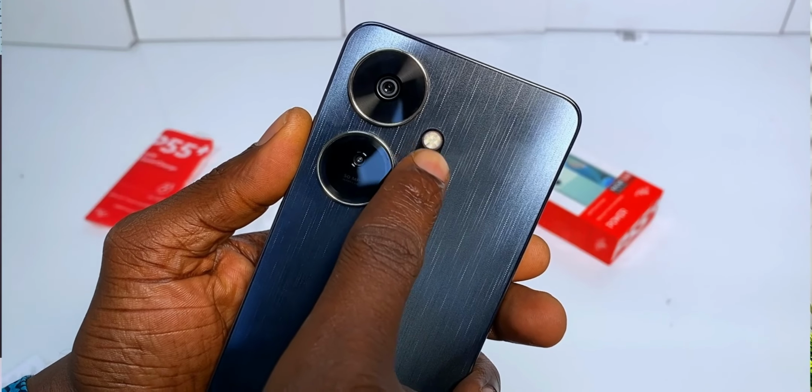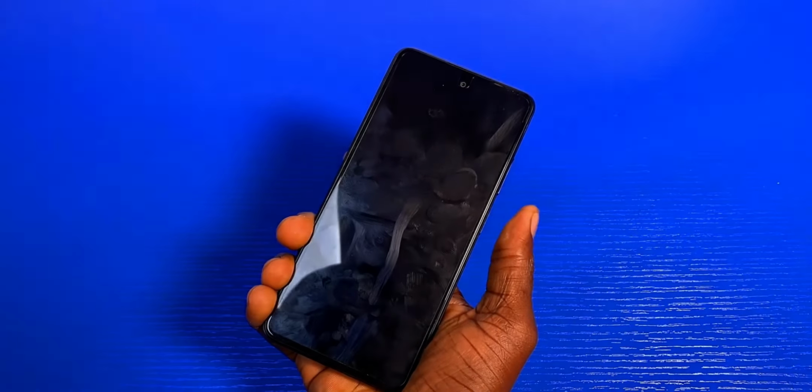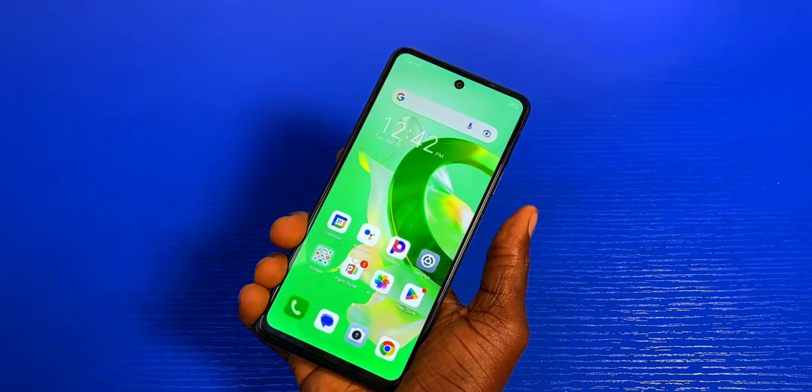The quad flashlight is bright. The downside is that the phone does not have a front flashlight. A lot of people reach out to me in the comments inquiring about the charging indicator. This phone does not have a front flashlight and does not support that light that serves as a charging indicator, just so you know. The power button doubles as a fingerprint scanner and responds very well.